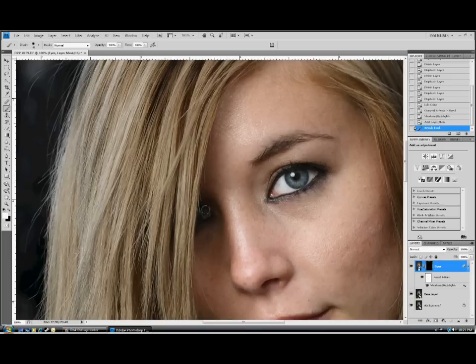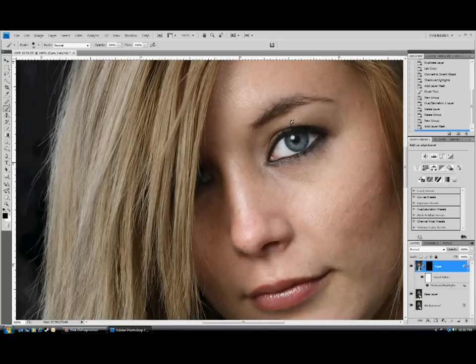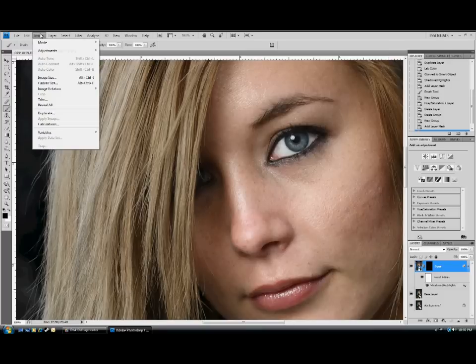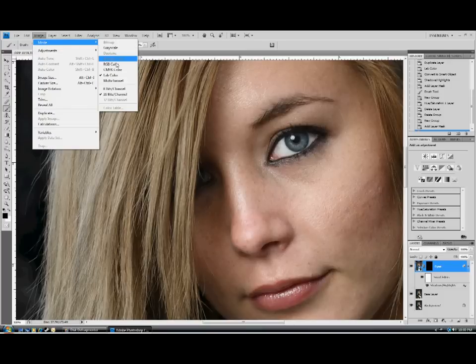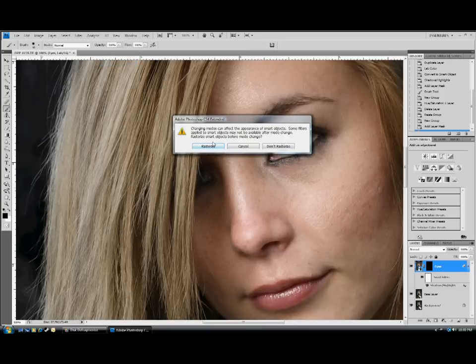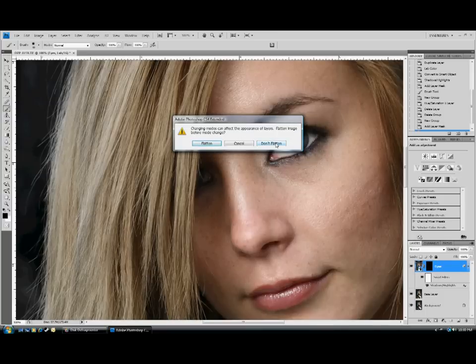If you've got an eye like this that's in shadow, don't bother applying it. It's just going to look really weird and unnatural. But if you've got two that are out in the open sunlight, go ahead and use the effect on both of them. Alright, so now that we've got the effect painted onto the eyes, the next thing we're going to want to do is convert this back to RGB. So once again, go to Image, Mode, and then RGB. It's going to ask you to rasterize the layers, that's okay. Then you're going to choose Don't Flatten.